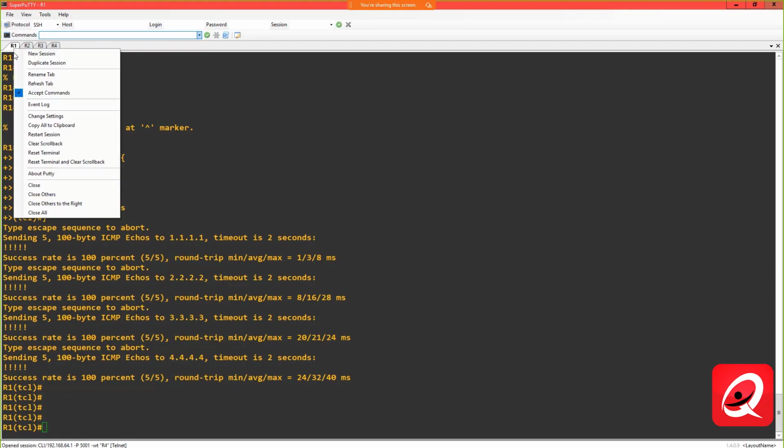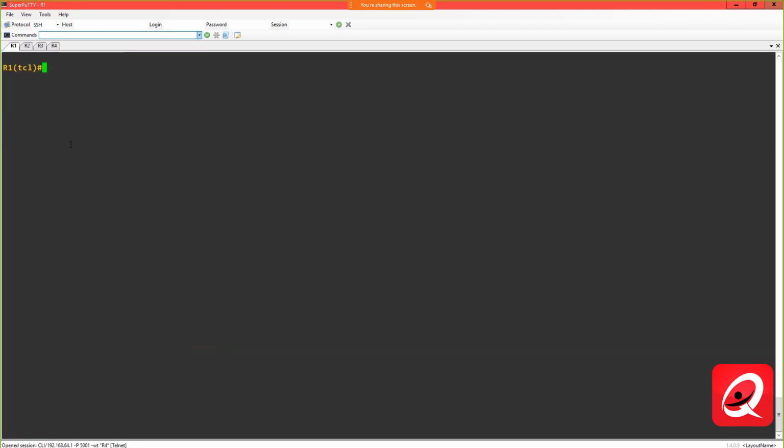So if I go into router 1, and let me break out of that. My Tcl quit for some reason doesn't work there. I'm sure if I was using IOSv, it would have probably worked a little bit better. The spacing was an issue regardless, but I think with this particular version of IOS, in GNS3 it doesn't quite work the same. So let's go ahead and just do a show run pipe section router.